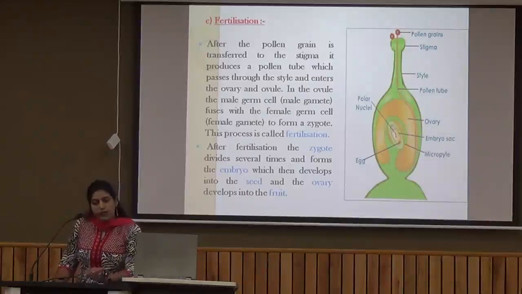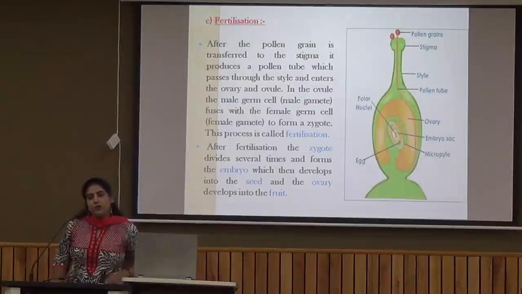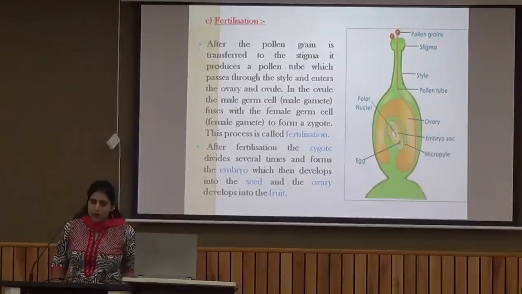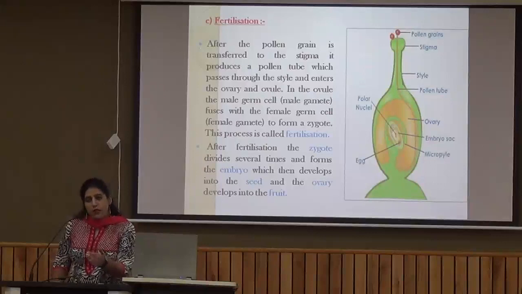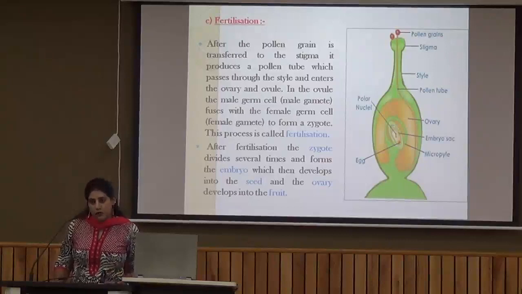Now once it reaches and sits over there, it gets the moisture, and the ovary gets the signal that the pollen grain has reached the stigma. Now the ovary will start secreting a chemical which starts attracting the pollen grain towards it. This process we call chemotropism. So when the chemical is secreted, the pollen grain will start developing into a pollen tube, and it will reach and attach to the ovary and directly burst into ovules.